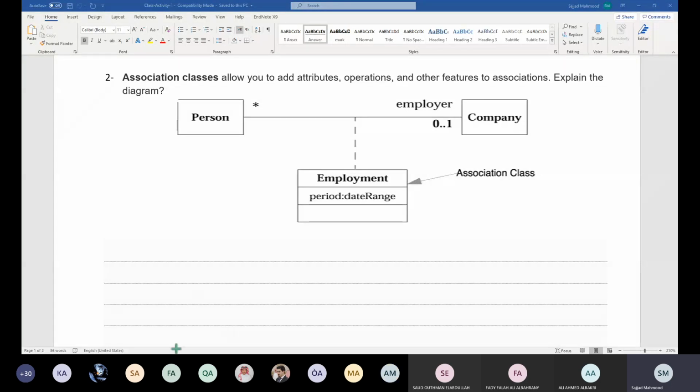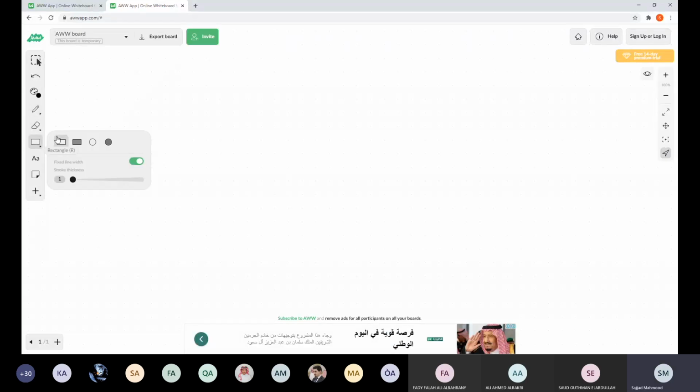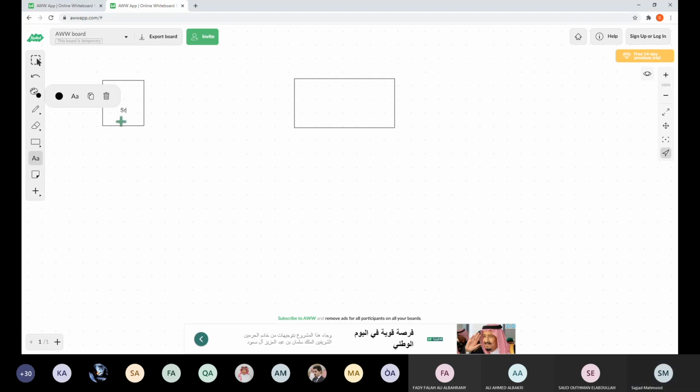Yes. Okay. Perfect. Now let me share another example since we're talking about it. Let me share the whiteboard. Now, let's say, for example, I have a student class and I have a course class. They have a relationship which is one-to-one. One student can only enroll in one course, right? Now I have this enrollment information, where should it go? The section number, the grade, the semester.